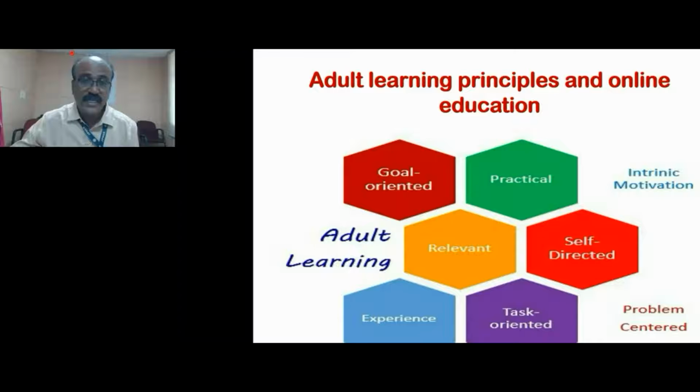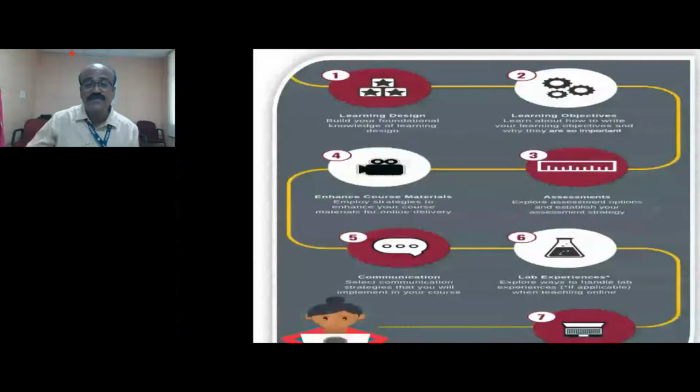for the learners. And the second thing is the principles of formal education. If adult online learning takes care of the principles of formal education, again it can be made more effective. The principles of formal education include learning design or instructional design, and the learning objectives. So you need to have a concrete instructional design for providing the online instruction. Of course, it will have learning objectives: what you want to teach, and at the end of the session, what you expect your learners to learn.